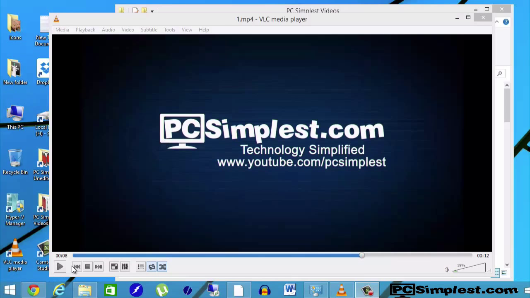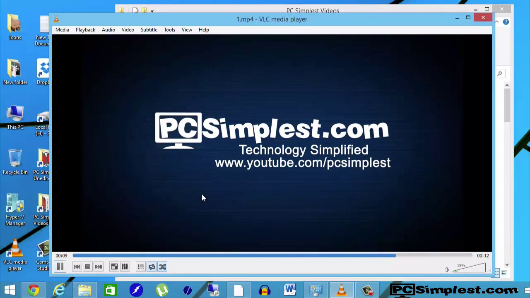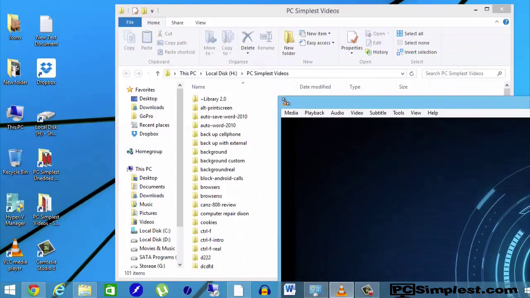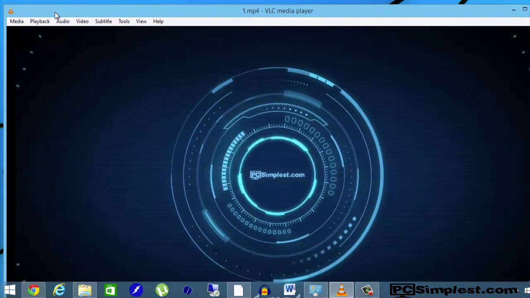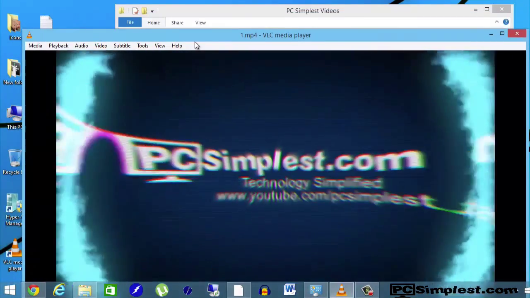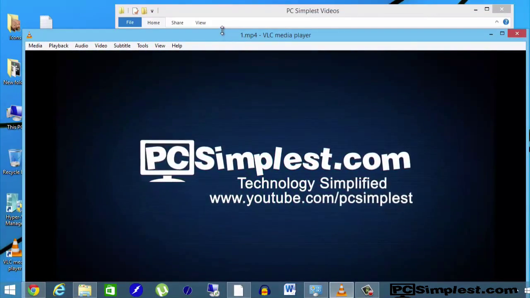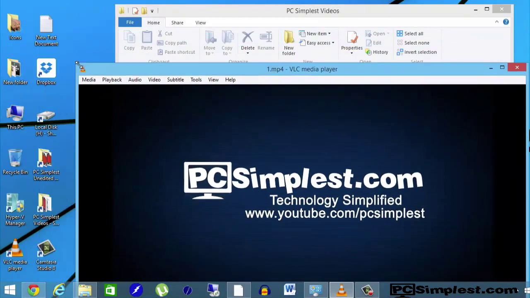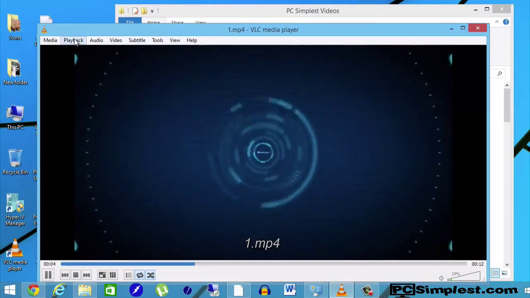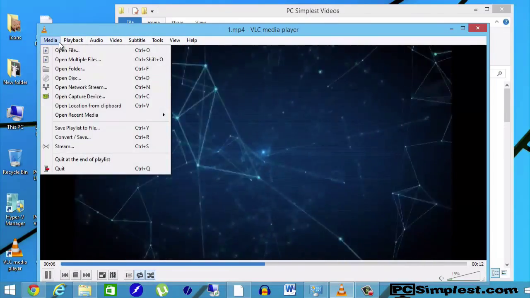It's a great little program. It's really quick and easy to download, and it functions very well. It has a lot of different options and features, but I'm not going to get into those because this is just a basic rundown saying, hey, this plays everything. So if you're having trouble playing something and you need some help, definitely download VLC Media Player, and you can check out that it has a lot of different features.